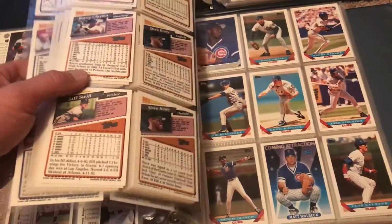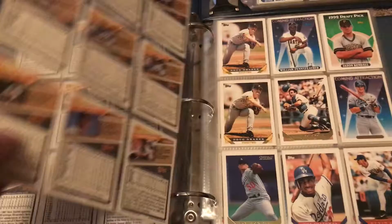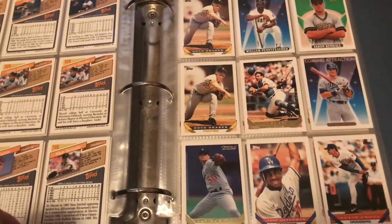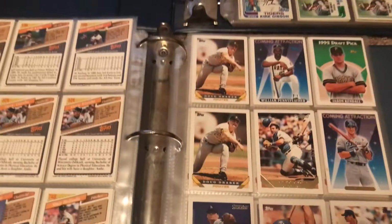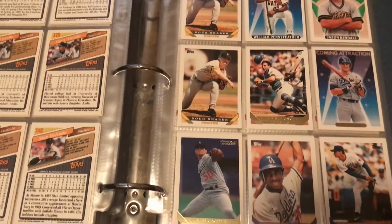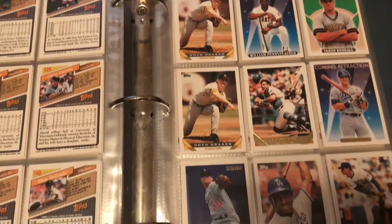So if anybody's collecting this 93 Topps set, and you're missing cards, hit me up in the comments and let me know, and I will check and see if there's any of these in here that you need. I obviously will also be asking my buddy for his checklist on this too. We always usually go in halvesies on these kinds of things.